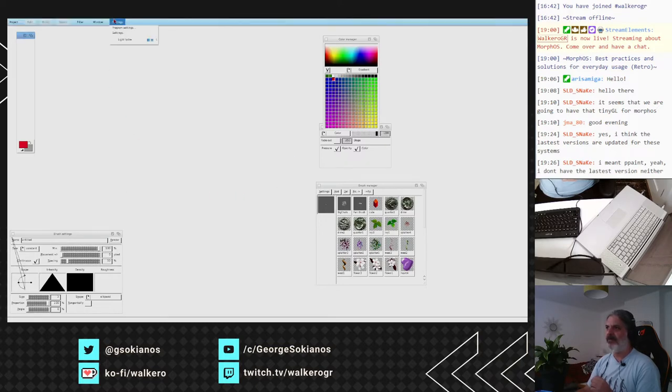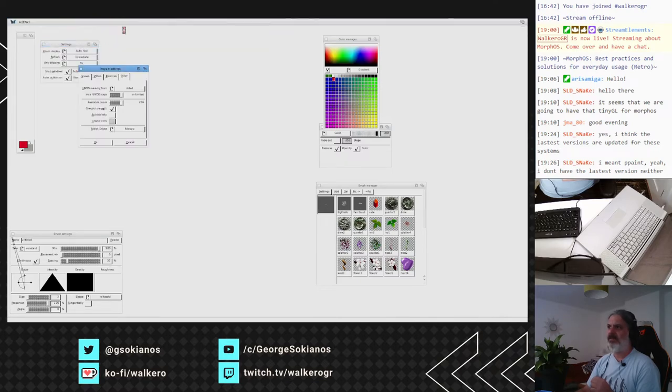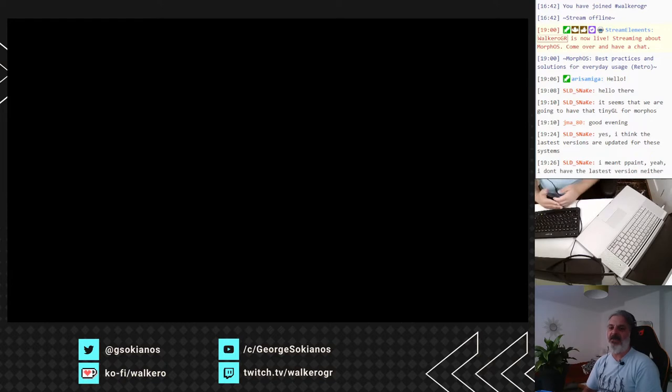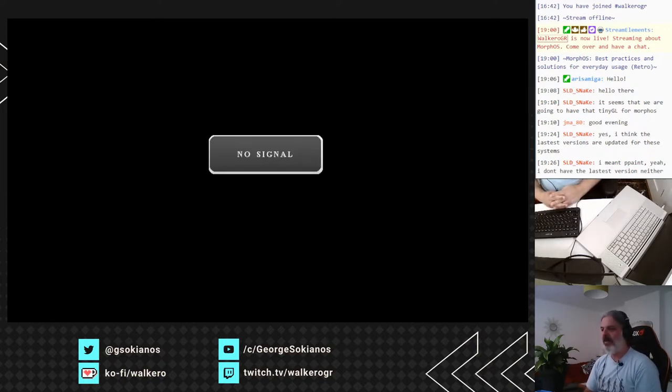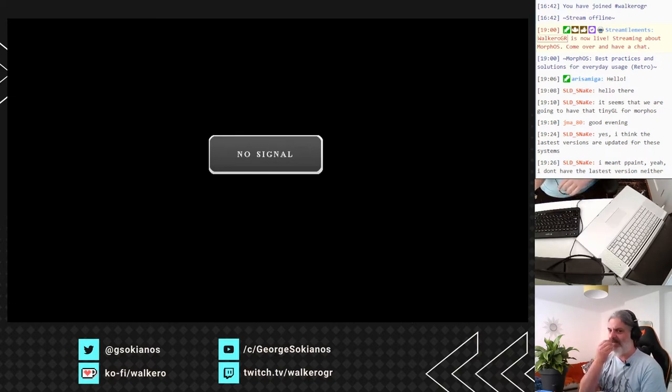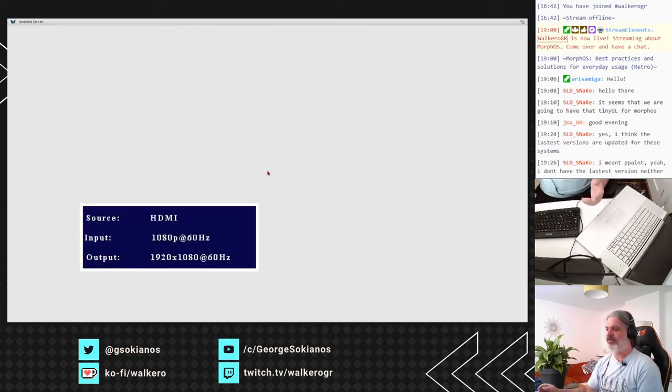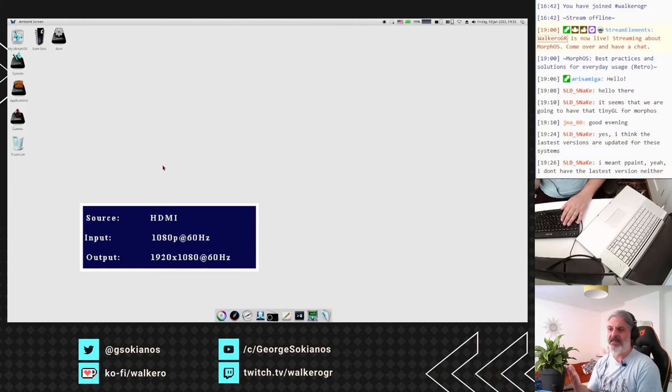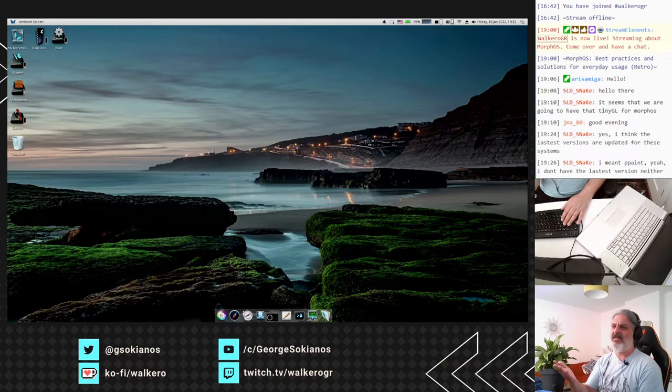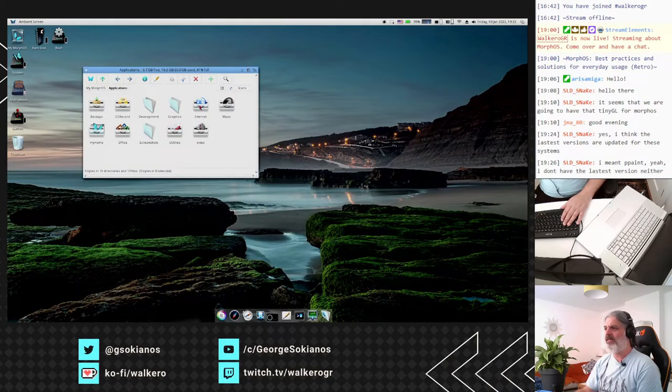Okay. Settings, program settings, and it froze. Let me reboot. Yeah, Artifact is an application that should work well. Yesterday I tried it and I could do some stuff there, like some filters, but it's not that stable under MorphOS, unfortunately. And of course, those applications are quite old, right? And they are not maintained anymore. Because they are based on 68K code, there is this emulator that MorphOS has that is used to make these applications work.